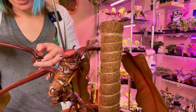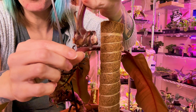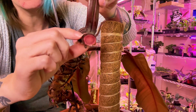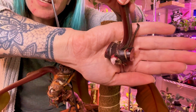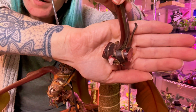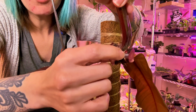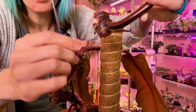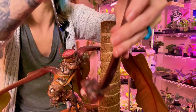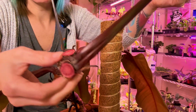So when you're cutting these, I forgot to mention that you want to pay attention to where the new growth point would come from, which is normally around the leaf. See if you guys can see that, if it'll focus. So right there is that growth point. You want to make sure when you're cutting that you don't cut into that too. You want to have your node. Having aerial roots is definitely ideal. That's going to give you the most chance of having a successful propagation.